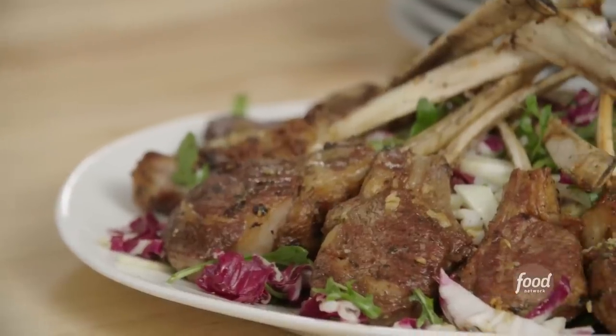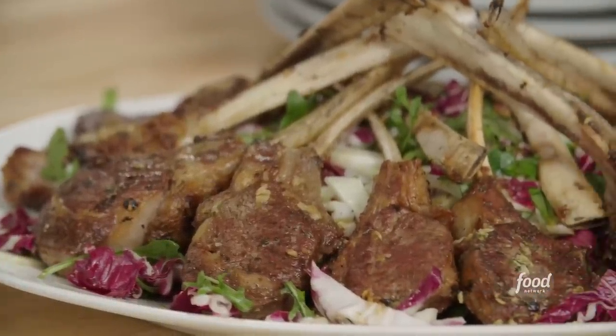Hello, hello. I am Chef Anne Burrell, and today we are making lamb chops. I love a lamb chop. I have to say, Chef Annie had a little lammy, and it was so delicious.